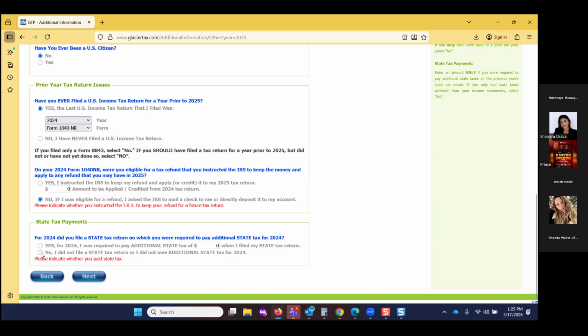So the answer is usually no. But if you had gone to do OPT or an internship in a different state that has state taxes, you can still say no, because here it is asking you the same question it asks for the federal taxes.